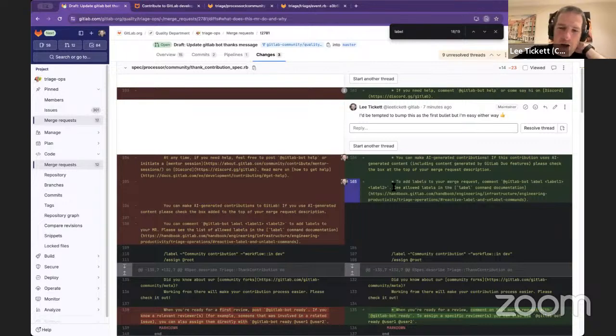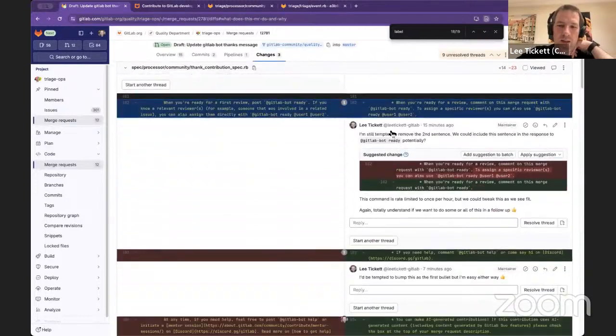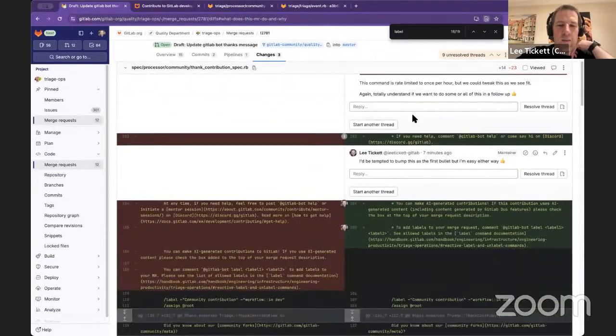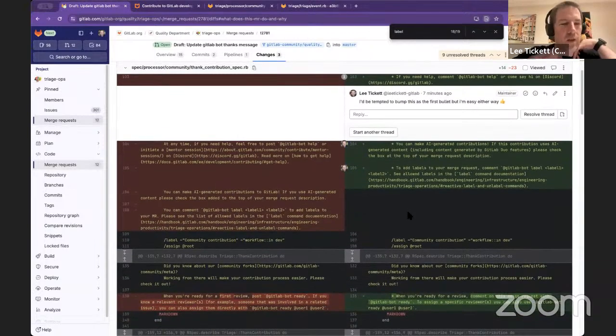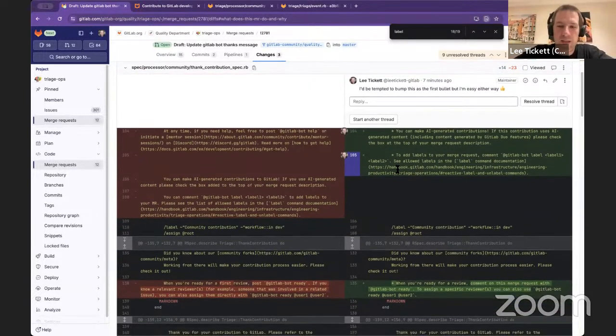Although it's nice to be upfront, and actually most of this is the link, so this sentence isn't as long as it looks. But definitely with the bot, similar to what we said about the GitLab bot already, if the bot's going to respond with something a bit more helpful, then I think that's one way we can thin some of these out.